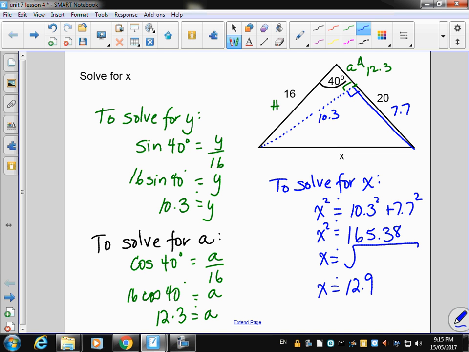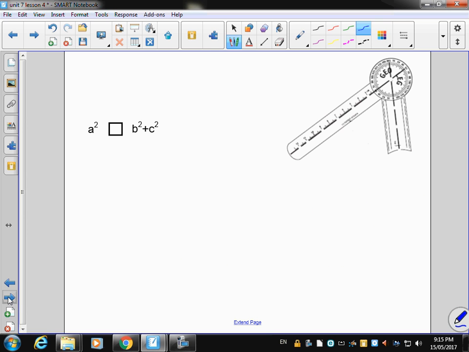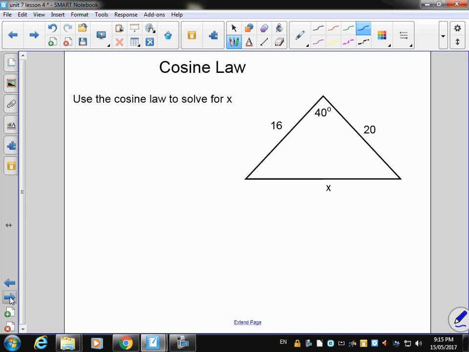We can always use right trig if you drop a height into triangles. You could use sine law sometimes for non-right angle triangles. Today we're going to introduce the last tool for acute triangles called the cos law. I have often called it coleslaw, and I'm trying very hard not to do so. So the cos law is very similar to the Pythagorean theorem with a twist.